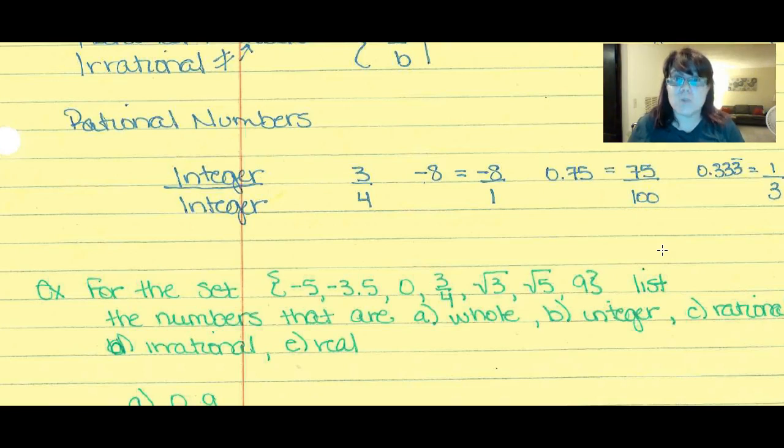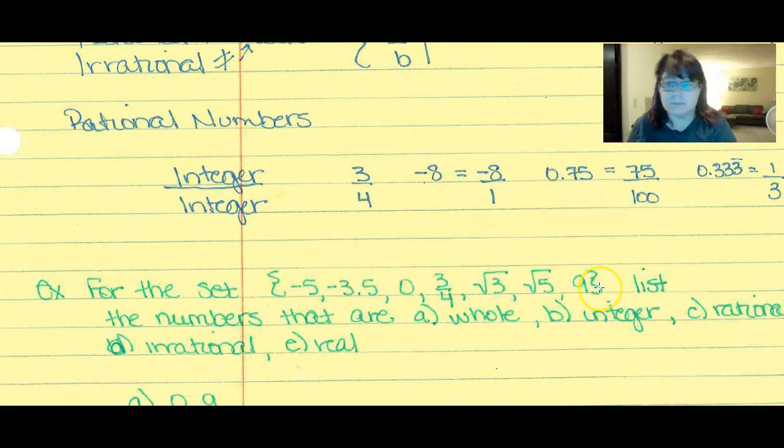Square root of 4 is rational, because square root of 4 is 2, and 2 I can write as 2 over 1, so that's rational. But square root of 5 is irrational. Okay. Now with that knowledge, let's figure out what each of these are. Negative 5. Well, negative 5 is not a whole number, because whole numbers are 0, 1, 2, 3, 4, 5. It is an integer, because integers can be negative whole numbers. It is a rational number. If you're a rational number, you can't be an irrational number, so it's not irrational. But it is real. In fact, all of these are real.